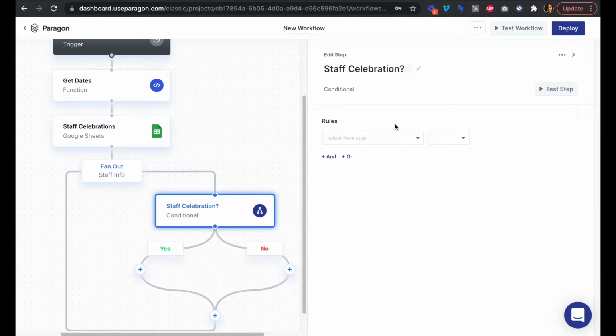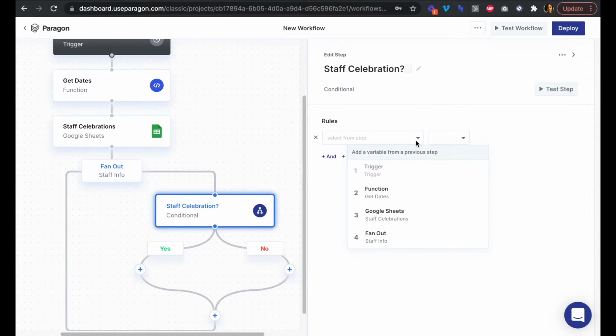For our rules, we want to check if the instance, so the single item that we're looking at, that is referred to as an instance, if the single instance has a birthday after today and before 7 days from now, or if the instance or staff member has a start month day after today and before 7 days from now. So we're actually checking two different things. We're checking whether or not they have a birthday within the next 7 days and whether or not they have a work anniversary by checking that start month day within the next 7 days.